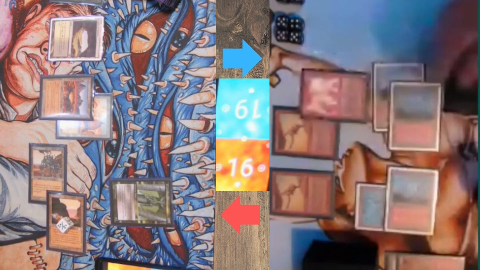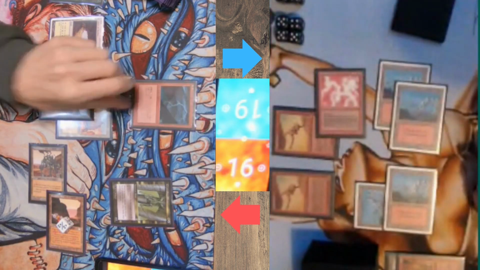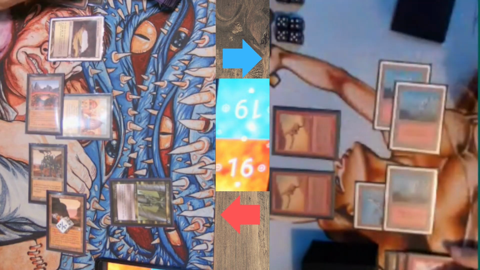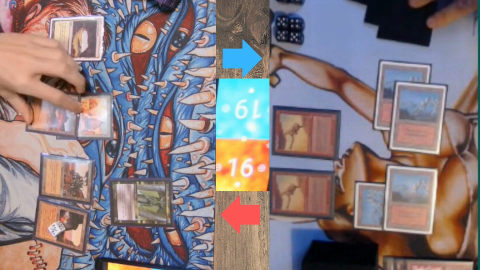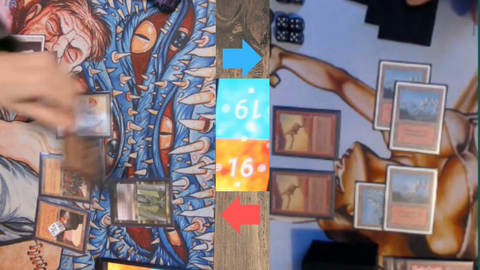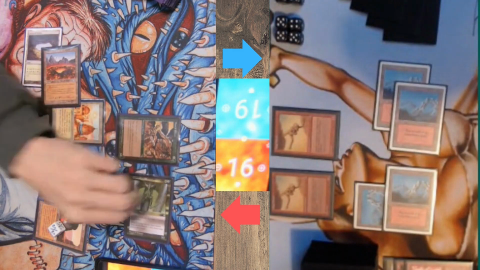So here comes the Ball Lightning, which again, as I said, I have removal for. So at this point, I'm starting to feel confident, especially as I now have a Muscle Sliver, so every Sliver that I draw now is going to be good. So yeah, things are really looking up for me here. I'm starting to turn it around.